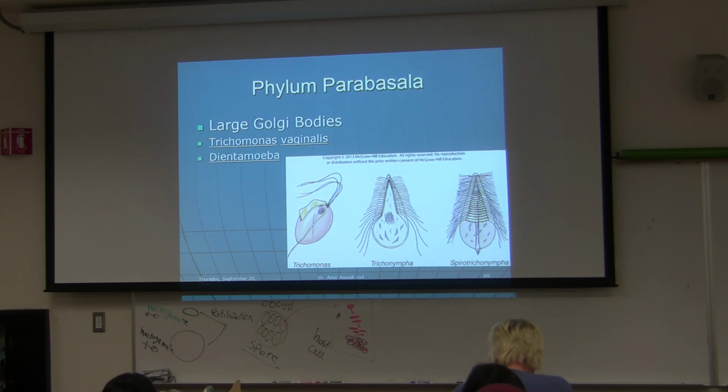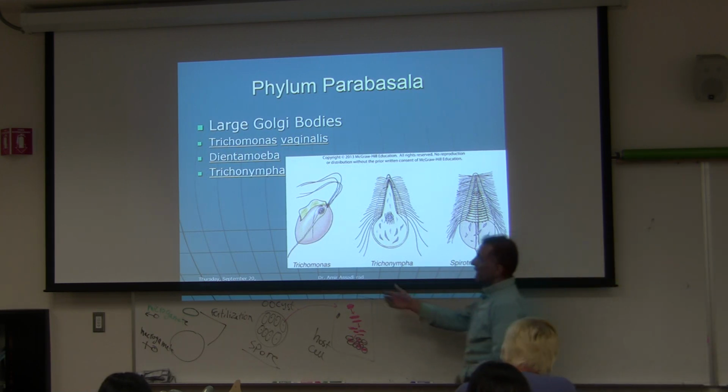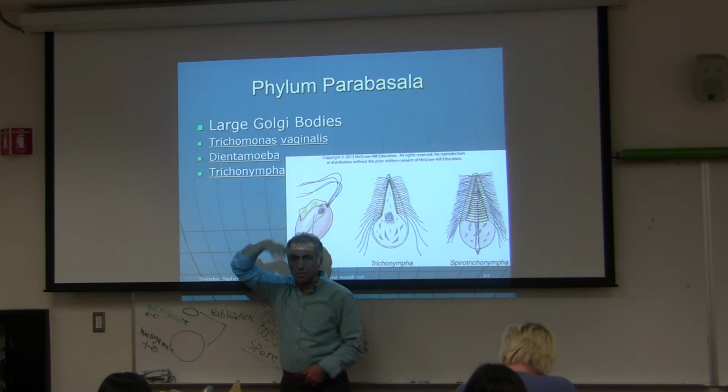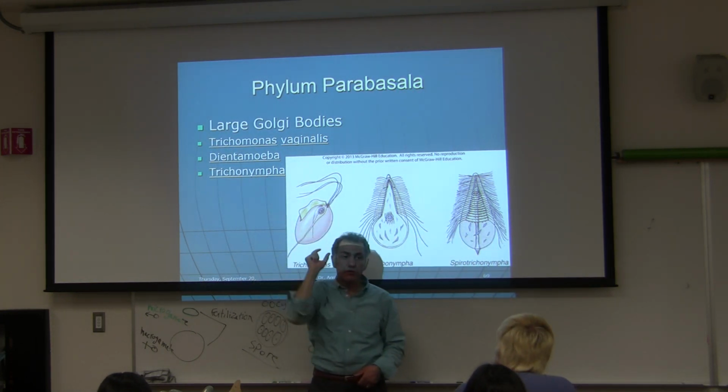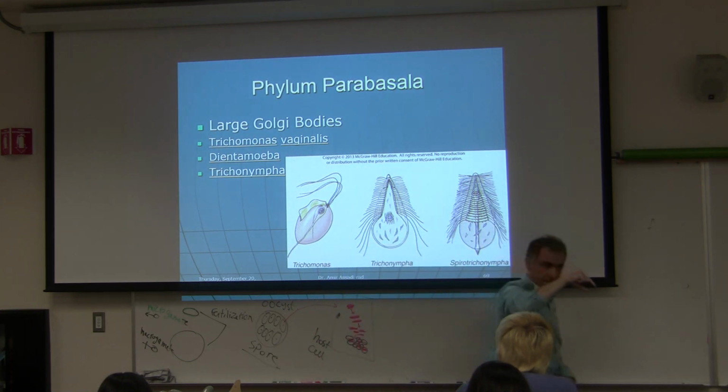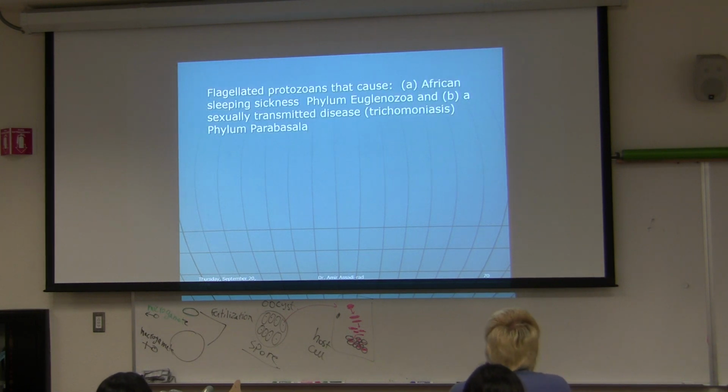But anyhow, then you have Dientamoeba. We do not have a slide of it. Trichonympha is the mutualism. We have the slide in the lab. Trichonympha is found in the gut of termites, so this and the termite have a mutualistic relationship. This guy breaks down the wood to single glucose molecules. So the termite benefits from that glucose molecule for cellular respiration. You study that in Biology 1. And then of course, Trichonympha enjoys the single sugar glucose molecule.